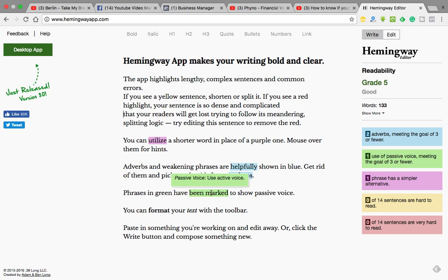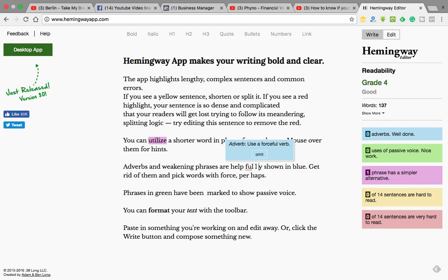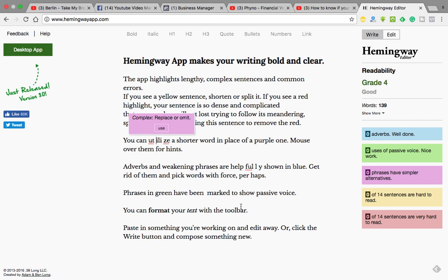The green one is passive voice. As you can see, the passive voice is very hard to read and to understand. If you can make everything active voice, it's gonna be very, very easy. So you can just change it. I'm not trying to make it perfect, I just want to let you know how it works. Once you get to a point where everything is white like that, and it shows less than 6th grade, you're good to go. It's very easy to read, and if you put it in front of anyone, it will be easy for them to consume the content, and they will be very happy and will want to come back again to your content.